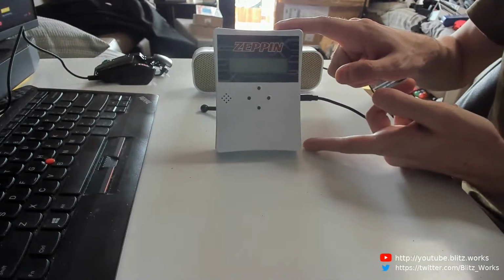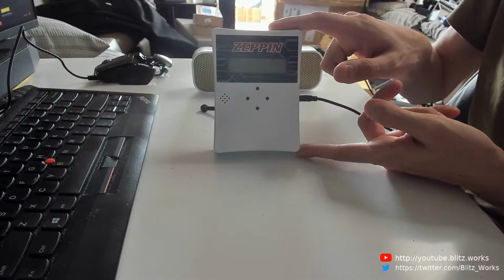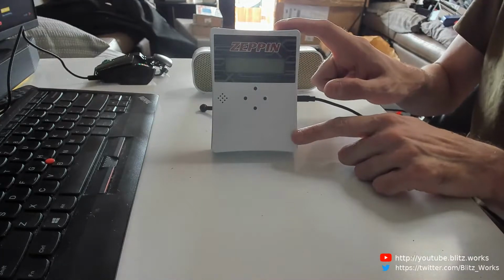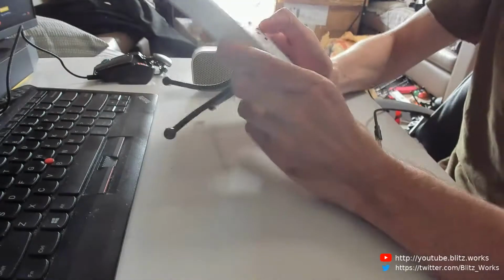Back to the review. I picked this up and I have been going down to the park and setting this up, putting a couple of cones down and just racing around it. And this has been really, really nice because it's been very, very quick and easy to set up. So just quickly show you what it comes with.